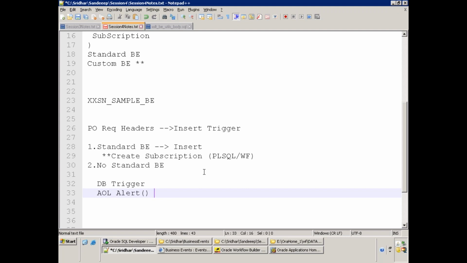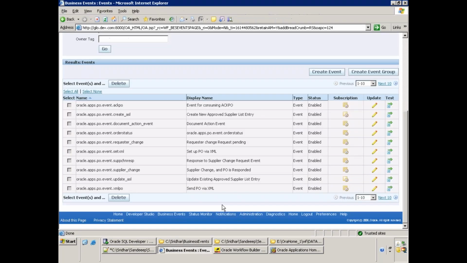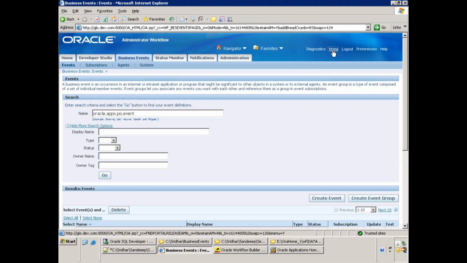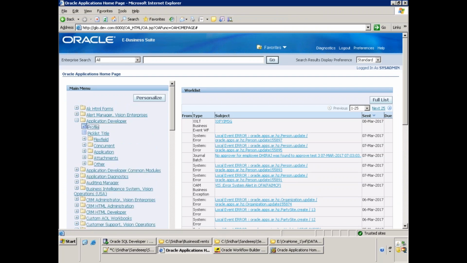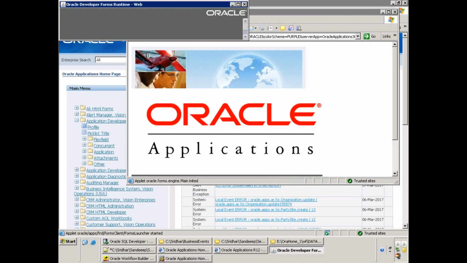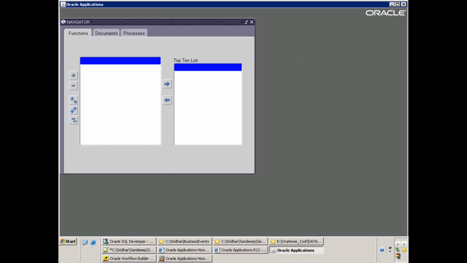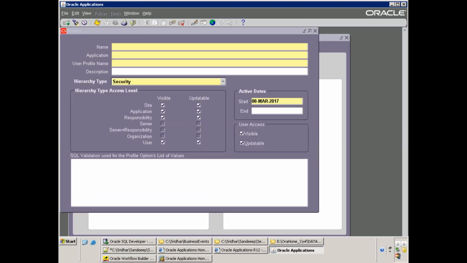I don't know, I've never worked on alerts. No, alert is again the same concept. In alerts, you have a periodic alert as well as another kind of alert, the event based alert. One is event based, another one is periodic based. In an event based alert, your alert will be invoked on a particular event. When you say event, it's nothing but your database trigger stuff.